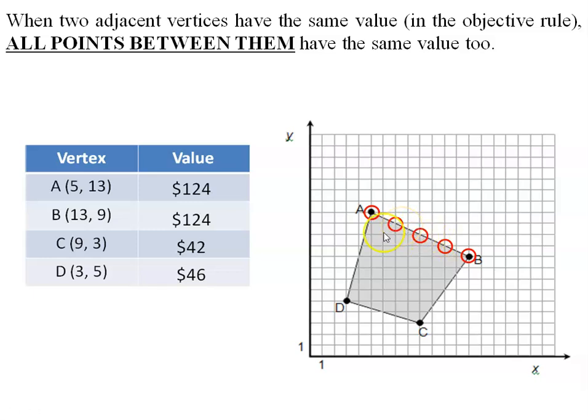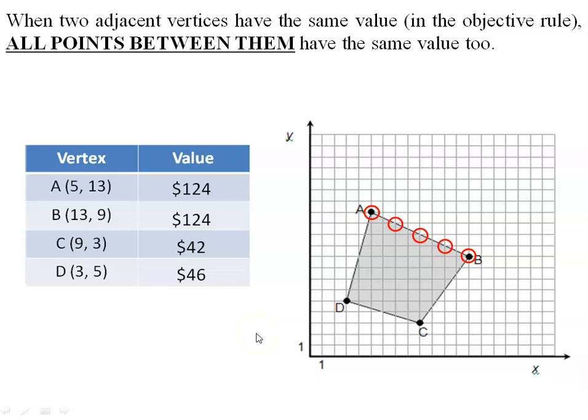And because we're only looking for whole number values, it means that there's this one and this one and this one as well. So the two types of trick questions that could come up could be, one, how many points maximize the profit in this situation? And the answer wouldn't be 2, even though in our table there are 2. The answer would actually be 5, because there are 5 different whole number points, all of which have the same value.